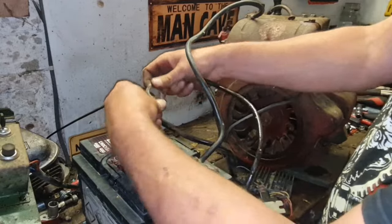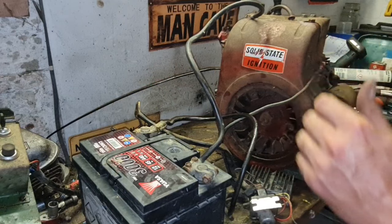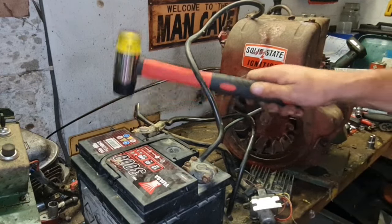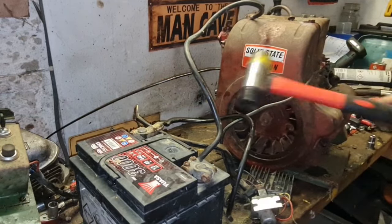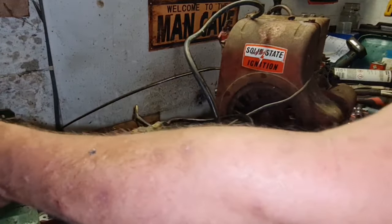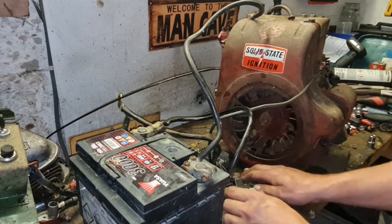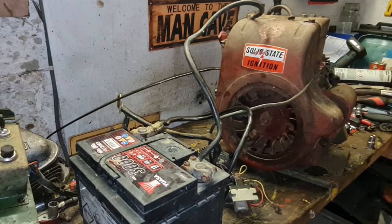It don't appear that we have any sparks or problems. Tighten that one up. And let's see if this engine will crank. I ain't going to because I haven't earthed out this battery clamp, have I? So let me get a lead out.